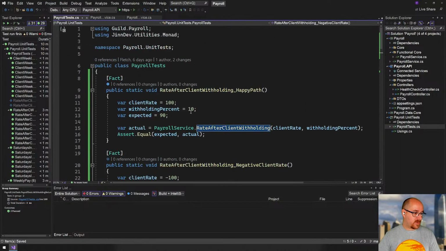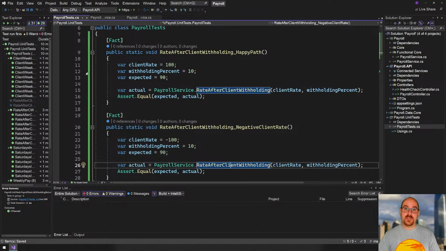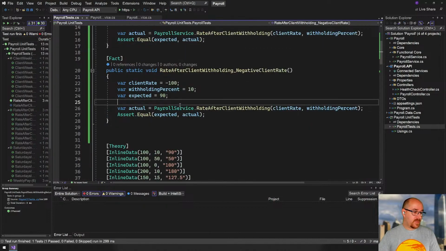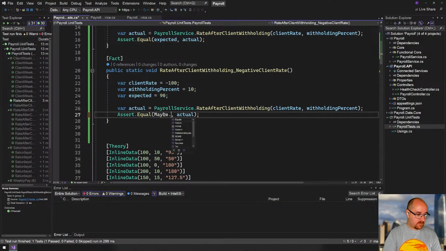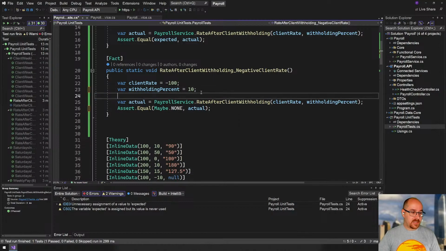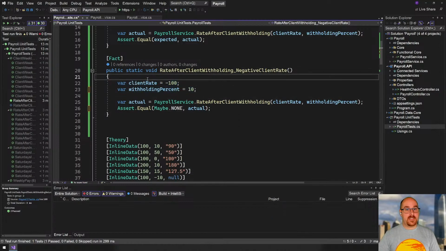Well, first of all, now that we've changed the return type, actually we don't need to change the test because of the way that maybes work. We should still be able to say this. Run. It still works perfectly fine because of the way monads work. And so check out my other videos if you want to know about some of that stuff. So for this, what we're saying is we want to make sure that what comes back is a maybe.none, because this should not work. This should typically throw an exception or return null, but in this case we're going to return maybe.none, which means we're not happy with what this is. Use this for your code flow, something for the non-happy path.